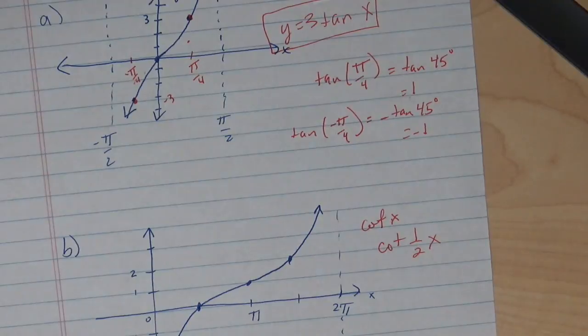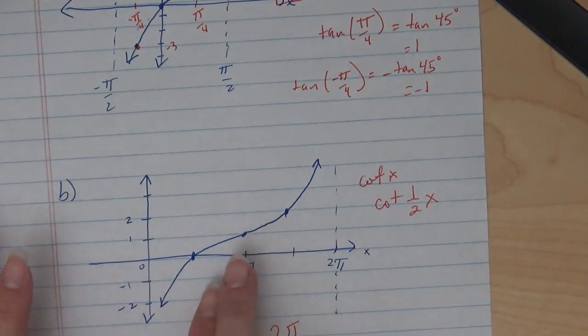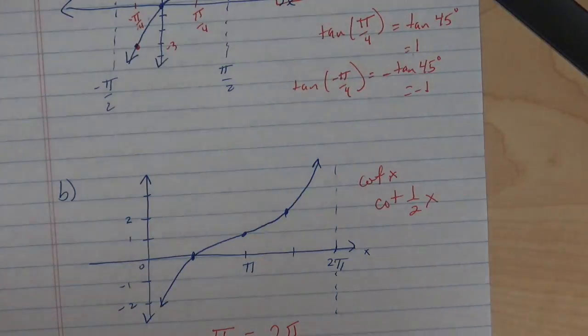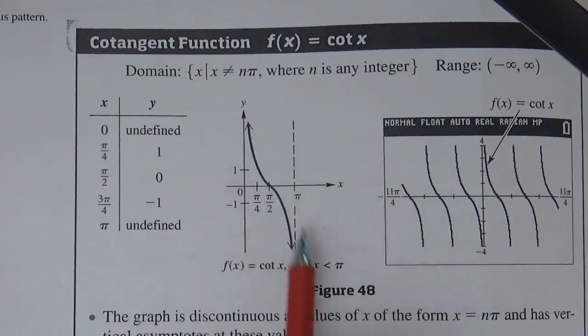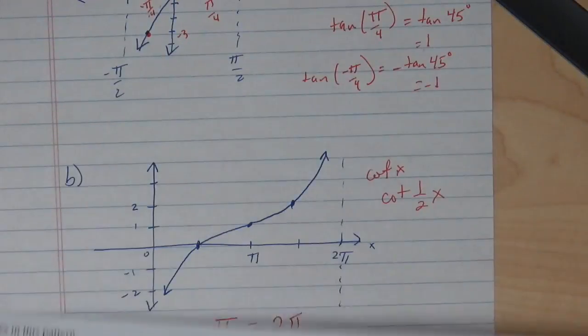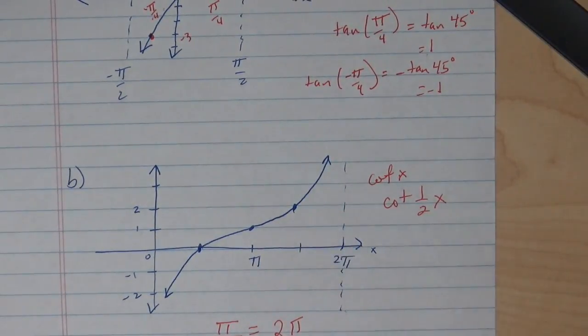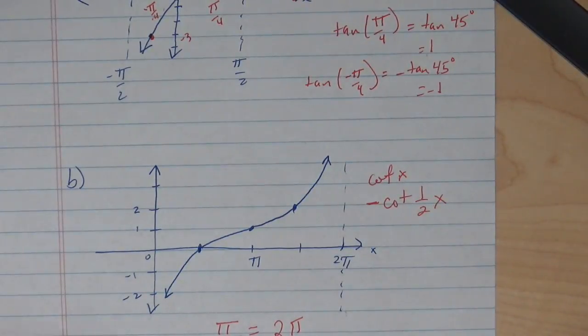Now, what else is happening with this? We've taken care of the period being different from the original period. If we go to our cotangent function, let's look at it again and compare the pictures. Here's my original cotangent function. This was decreasing. What's happening with ours? Ours is increasing from left to right. So how do we fix that? Just put a negative in the front, and that will reflect it across the x-axis.